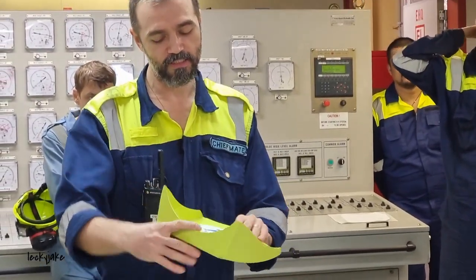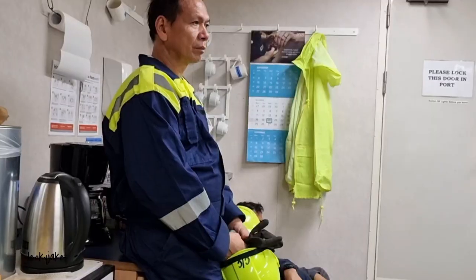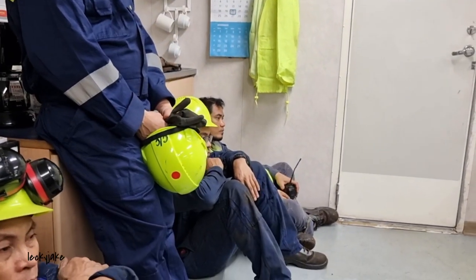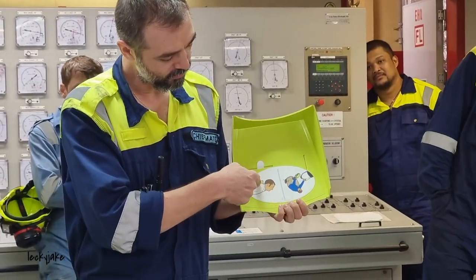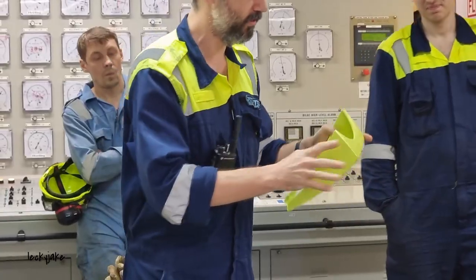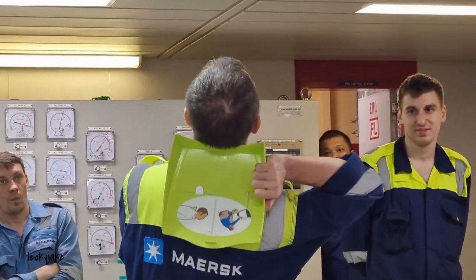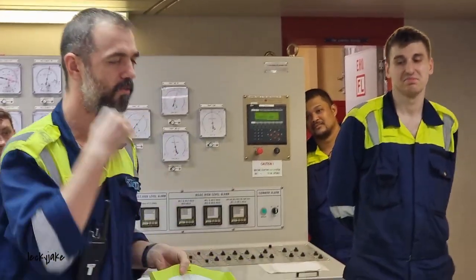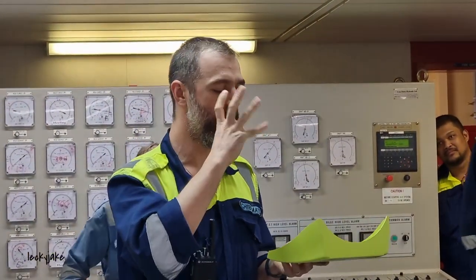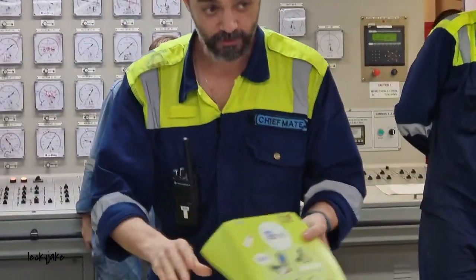So you can use this as a support for the head to clear the airway. Look here, you put it under the back, so the small size goes under the back, the big size goes under the neck. Basically something like that, okay? So when the guy is there, it tilts his head backwards. When the head is tilted, the mouth opens, and then you can see if it's clear or not. Right, so that's step number one.